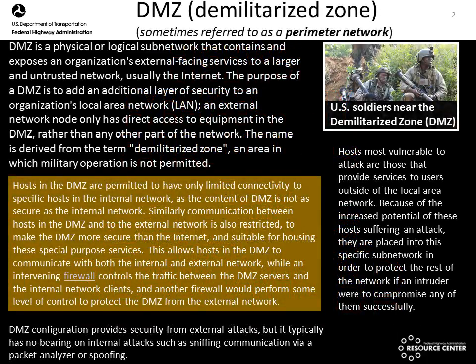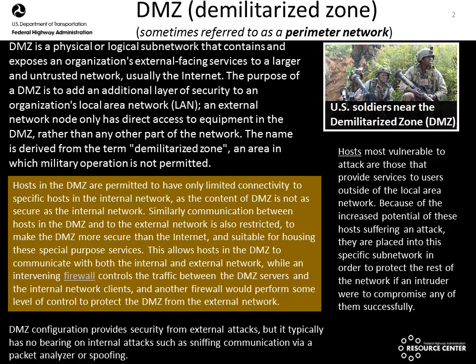A demilitarized zone, referred to as a DMZ, is a physical or logical subnetwork that contains and exposes an organization's external facing services to a larger and untrusted network, usually the Internet. The purpose of a DMZ is to add an additional layer of security to an organization's local area network. An external network node only has direct access to equipment in the DMZ rather than any other part of the network. The name is derived from the term demilitarized zone, an area in which military operation is not permitted.